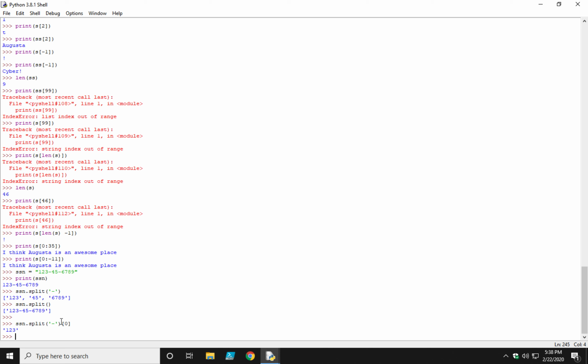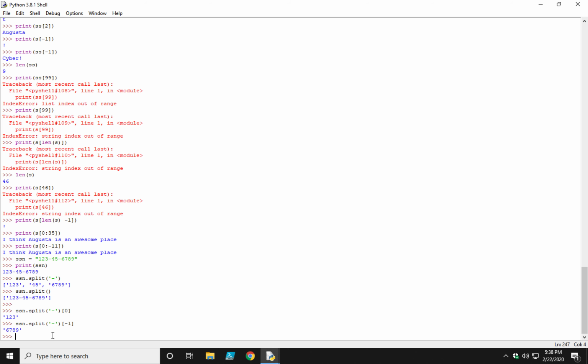This is going to split it into those items that we talked about up here, and then we're only returning the first one, which is index 0. Let's say we want to return the last one. Well, we recognize that we're going to split it based upon our dash, and then -1 is going to be our last one, and then we return 6, 7, 8, 9.